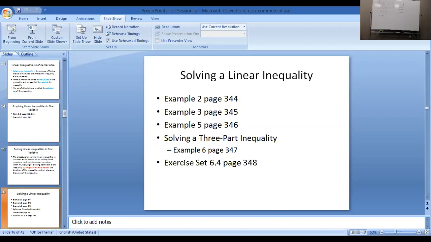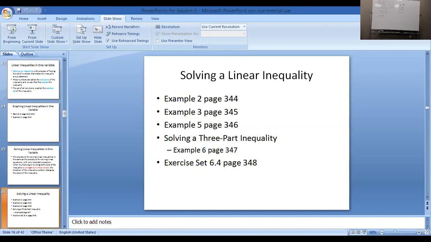Now I divide both sides by 4, so I end up having this inequality is true for all x greater than or equal to 3. And I do not change the direction of inequality because I didn't multiply by negative or divide by negative. So when I want to graph it, you go on the number line, you find 3, I put a solid dot. Why? Because it says equal. And then a solid line going to positive infinity.